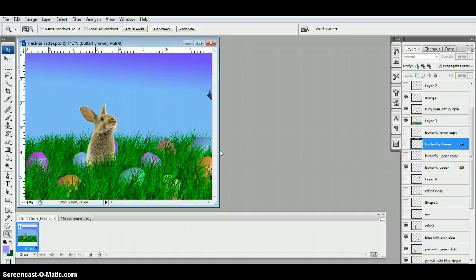What we want to do is animate the butterfly that I have included in my picture here. I've got it kind of sticking up off of the page, and I actually brought in a butterfly and cut the butterfly in half using the cut tools in the layers menu. And I'll demonstrate real quick how we did that. Let me zoom in.